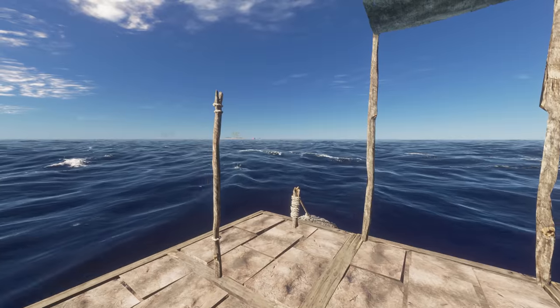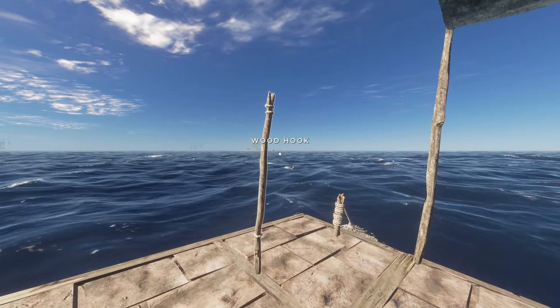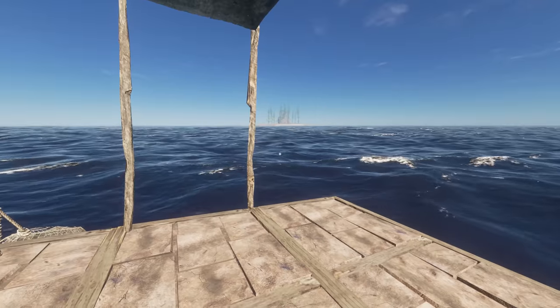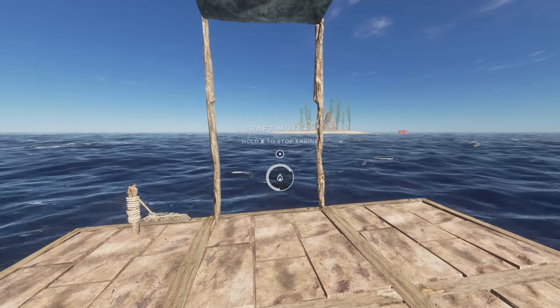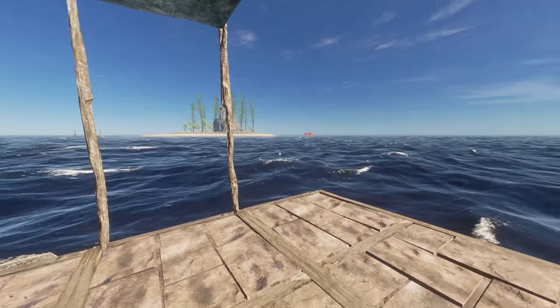Wait, is that my island there? Is that the one with that container? This might be my island. Is this my island? No, because I can see trees on it. How far did I go? There's some shipping container parts there. I headed east, didn't I?